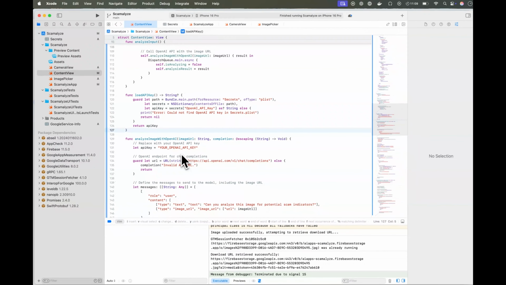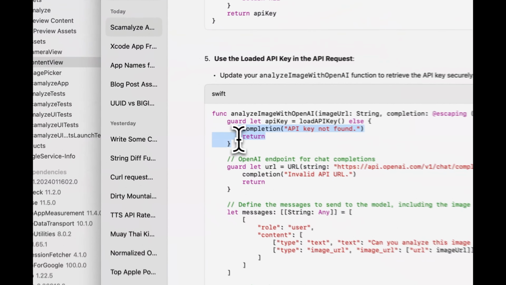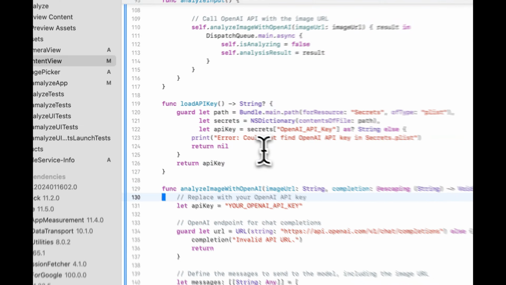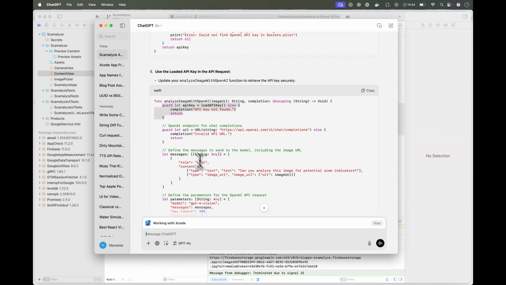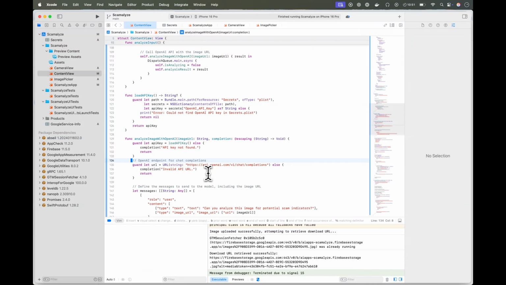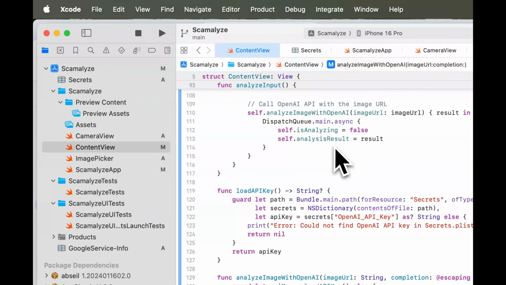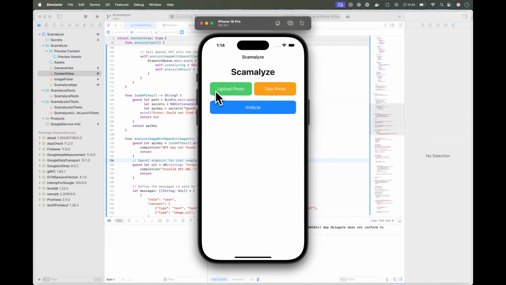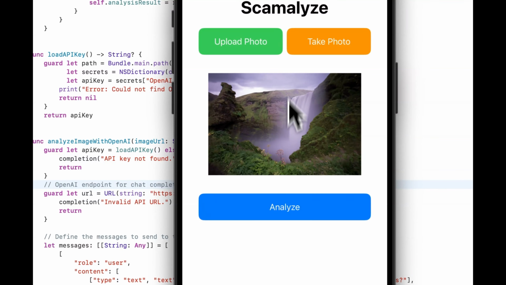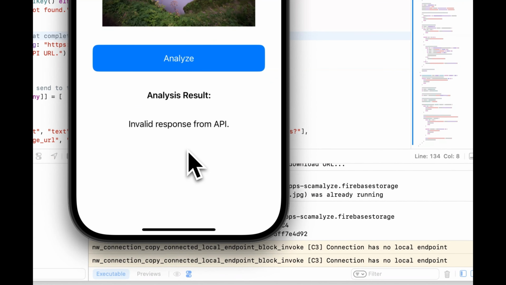Okay. So here's the function to load the API key. I just pasted that from ChatGPT. That way you're not hard coding your API key there and then committing it to GitHub or something. Just copy pasting that part. Yeah, all we're doing is securely storing and loading the API key. That's all. Okay, so now I'm uploading another image, clicking analyze.